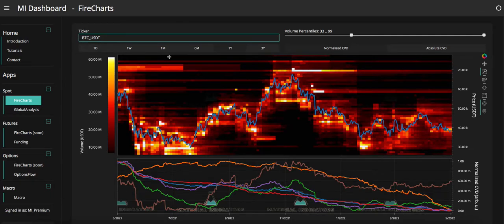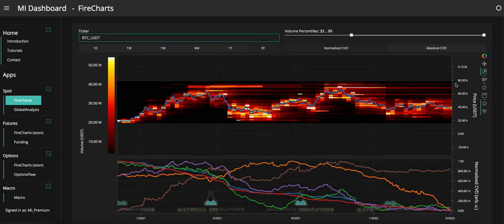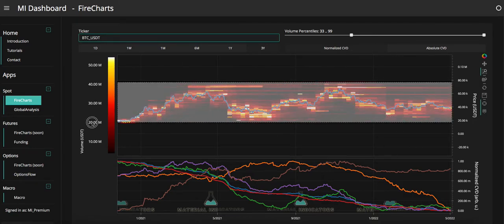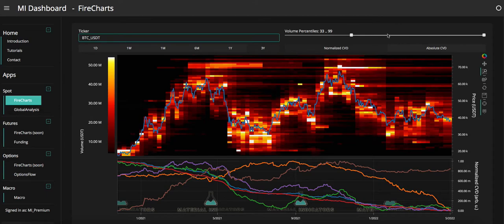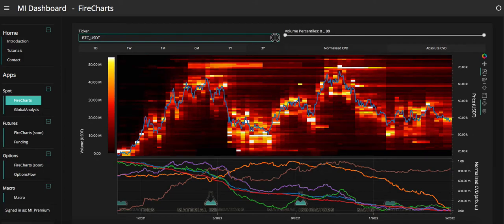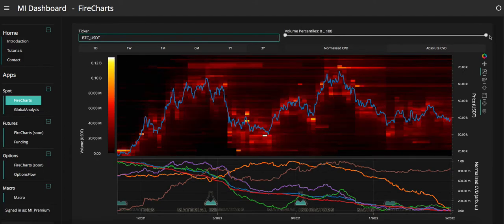As you can see, we offer different time frames from a day, a week, month, 6 month, 1 year, and 3 years. So let's go to the 3 year chart because that's the one I had in the tweet. And I'll zoom in. I've actually got the volume percentiles adjusted to make it easier. Let me just show you what it looks like when it's straight off the line. Everything is relative to the highest level of liquidity in the chart. So in this case, there's $127 million worth of bid liquidity right here that kicked things off.